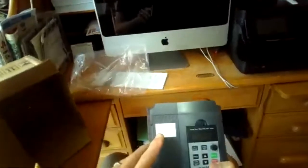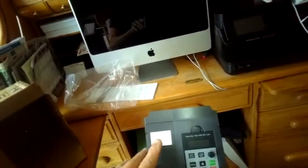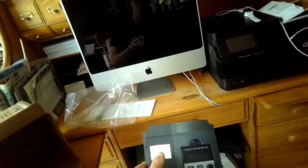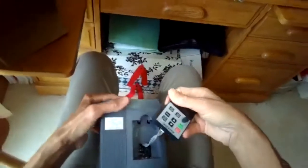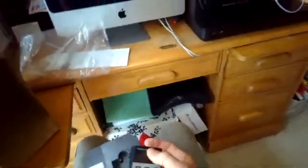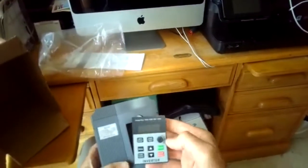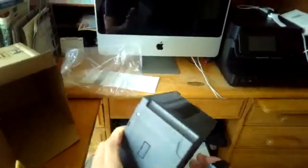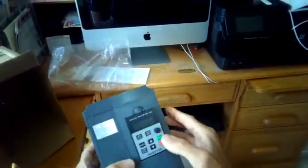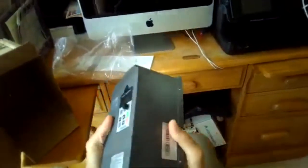This model is called the AT1 1500S. It gives you a little bit of room, but you can get an extension to this. So if you wanted to have this control nearby where you're doing your work, but have this far away so it doesn't get dust, you can get an extension for this, and then that'll just snap back in. That's pretty cool.